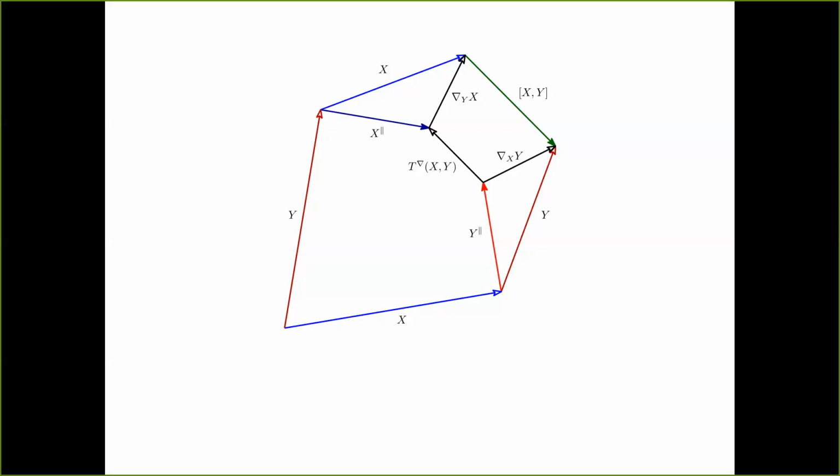So this is sort of the main picture that I want you to take home. Even though all the formal details may not be immediately clear to you, this is really the picture that you should try to understand if you want to understand what torsion is. In my mind, this is the most geometric interpretation of torsion, so that it connects all the relevant geometric quantities in a very nice picture.